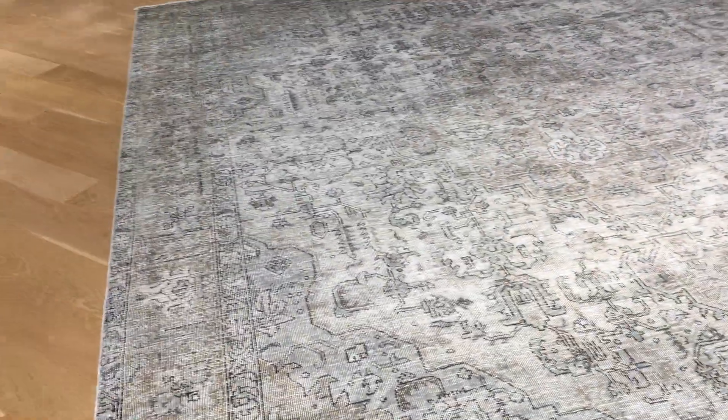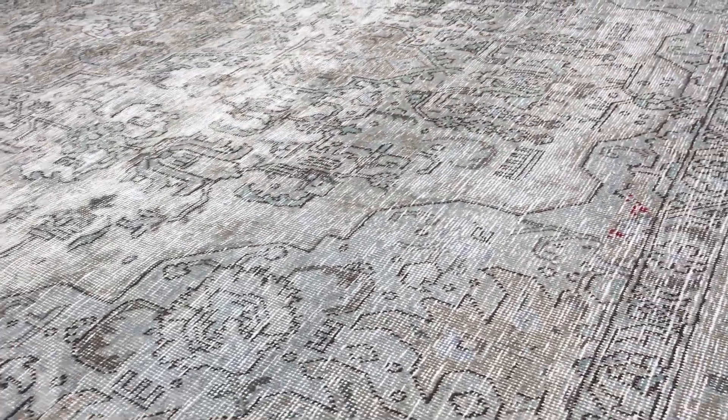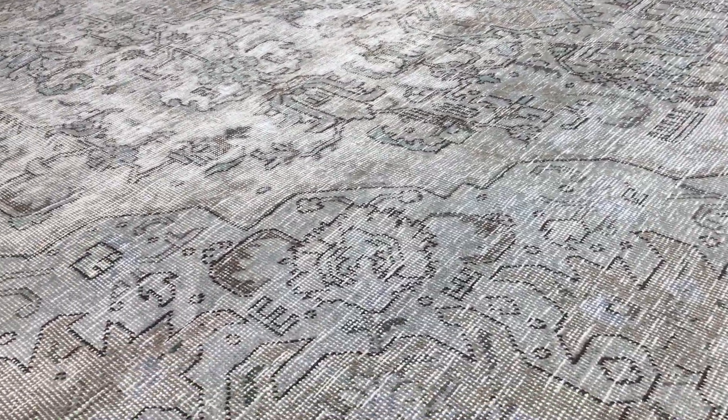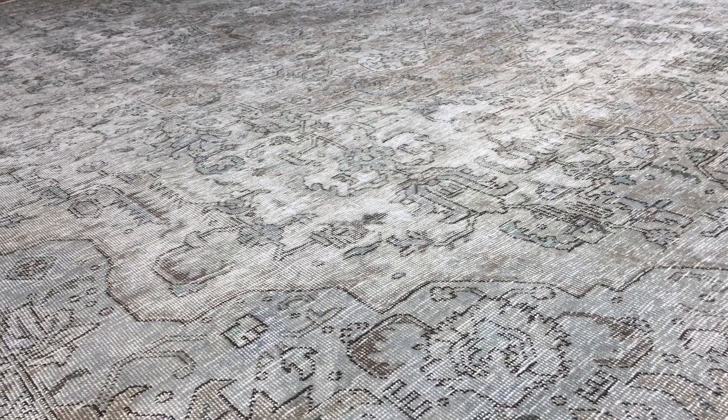These carpets are so well shaven — no dust, no dirt — so easy to clean and maintain. Every now and then little bits of red from the original carpet show through, which I like. Just very small amounts, just to remind you what the original colors of this carpet were.